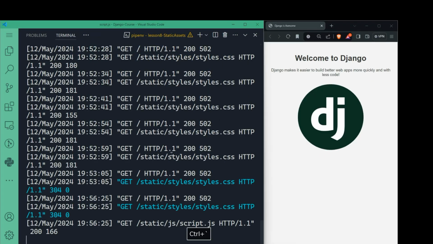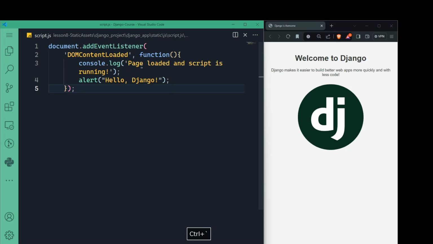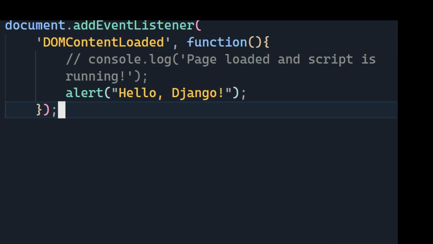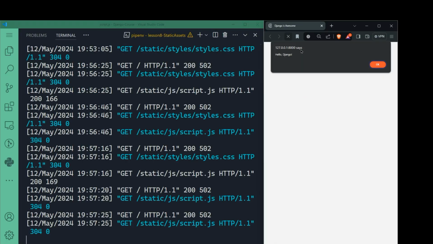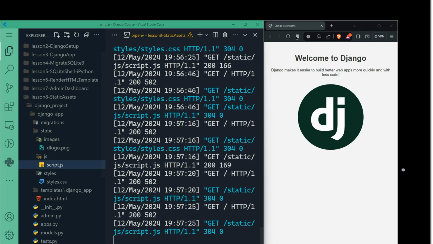And of course, if we take a look at the console, we'll not find anything because the console is busy, right? So that doesn't make a lot of sense, but you can do that if you want, but it will not do anything. So I'm just going to comment this out, and the alert is more convenient in this case. All right, so JavaScript is working, images are being rendered, styles are being rendered, and that's essentially everything I wanted to show you in this video, guys.